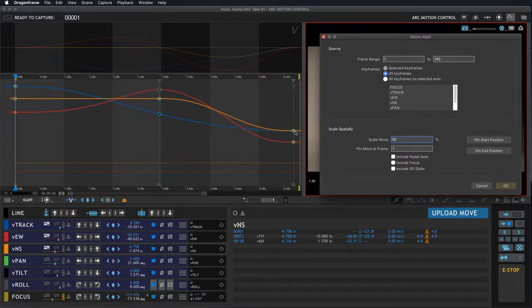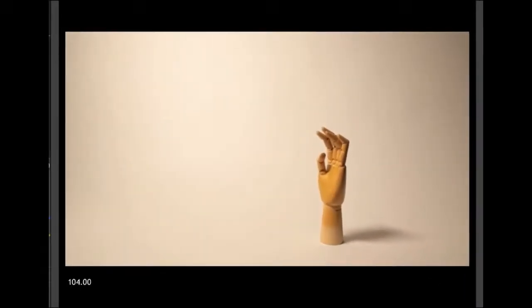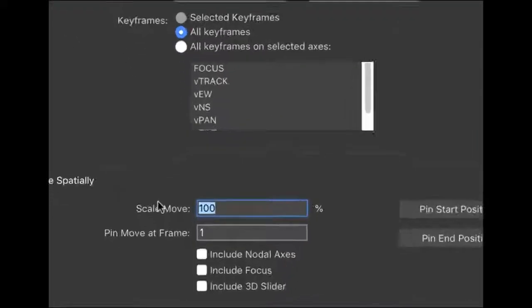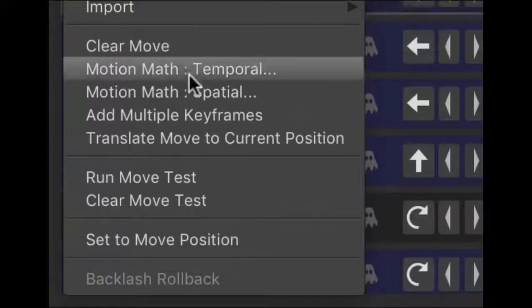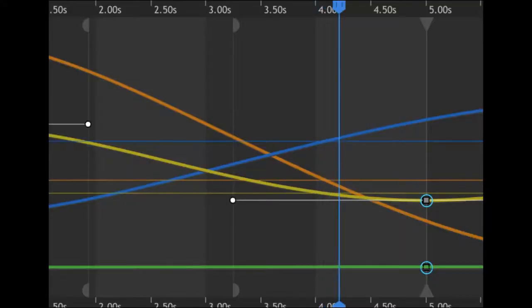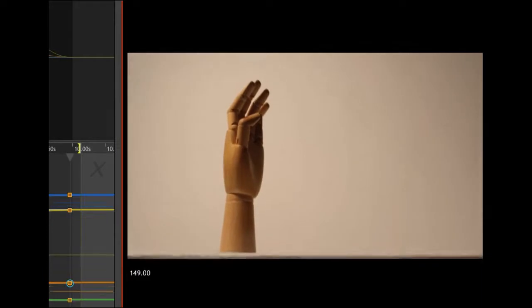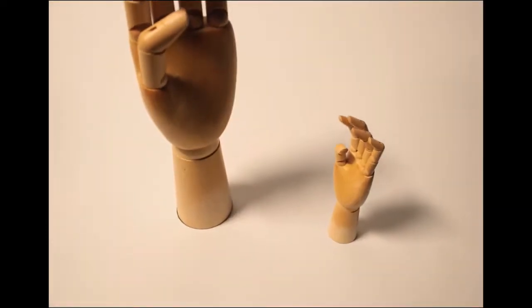We made a little scaling test where we took a wooden hand that is used for sketching, and we made one normal scale shot of it and then one 50%, like much smaller, which made the hand look bigger. And then we put the two into a composition and put the moves together, and it creates a cool illusion. It looks like it's one camera move with one large object and one small object.